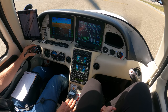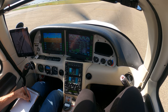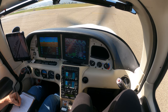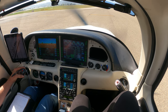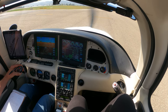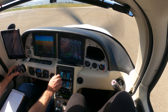San Luis Ground, ready to copy. 6 Tango Tango. November 966 Tango Tango, cleared to the Santa Barbara Airport via the Crepe 3 departure, Morro Bay transition, Gaviota, Habit, direct. Maintain 4,000, expect 7,000 5 minutes after departure. Departure frequency 127.72, squawk 5177. Cleared to the Santa Barbara Airport via the Crepe 3 departure, Morro Bay, Gaviota, Habit, direct, Santa Barbara. Climb and attain 4,000, expect 7,000 5 minutes. Frequency 127.72, squawk 5177. November 6 Tango Tango, read back correct. Cherokee 3 Lima, remain this frequency, taxi to Air San Luis via Alpha.